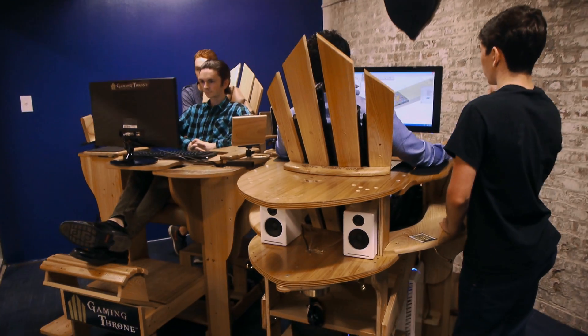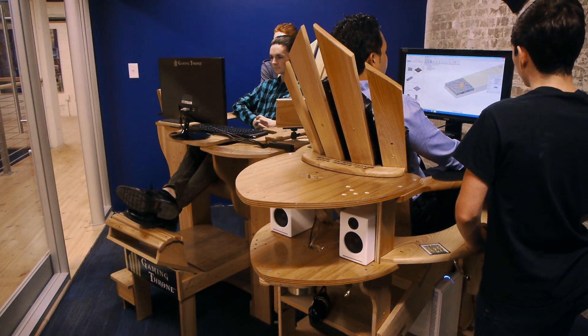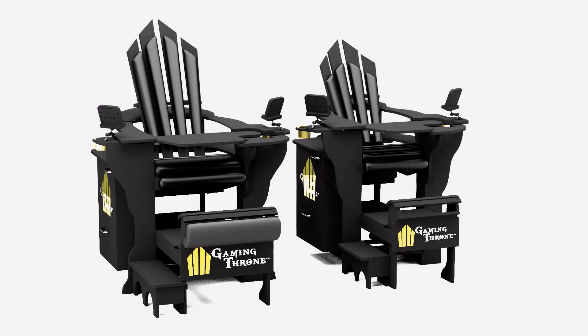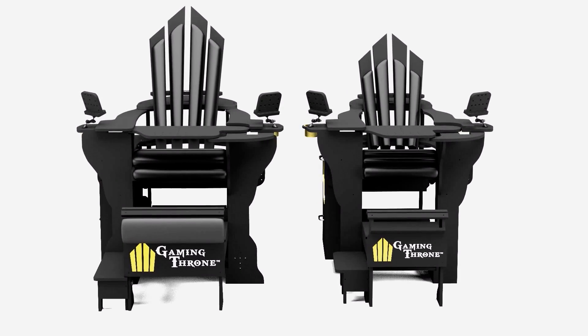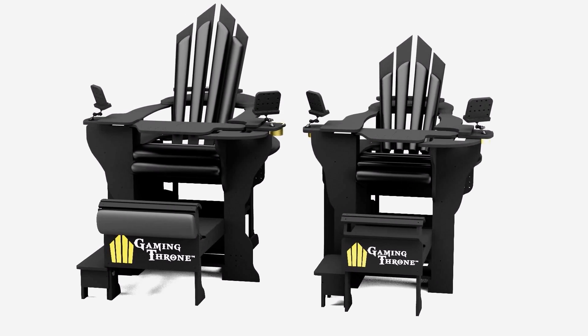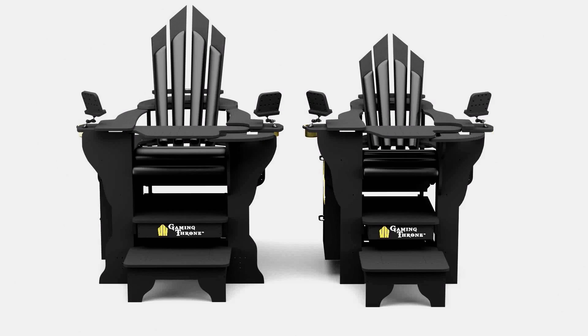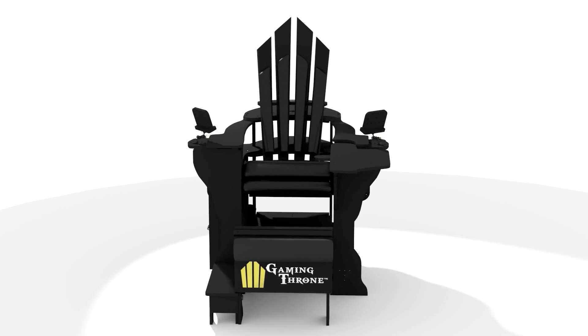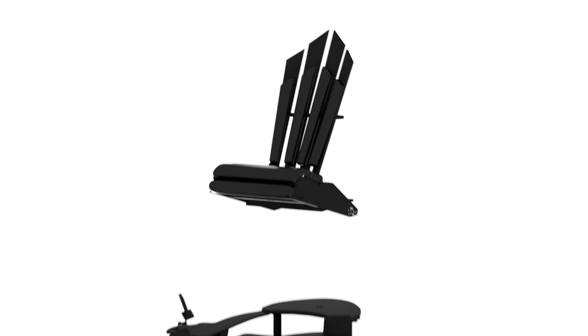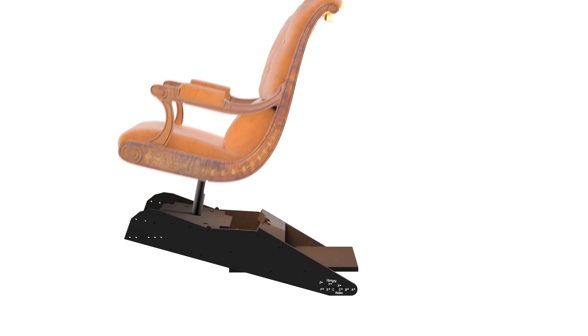Elevated to provide a comfortable sitting and standing relationship, the Gaming Throne esteems you while maintaining a better eyeline to those standing around you. The Gaming Throne comes in two different sizes — a 20-inch wide seat and a 25-inch wide seat — with two separate models, the Gamer model and the Director model. And if you're really in love with your office chair, the 25-inch wide model has post holes available to replace the seat with your favorite office chair.